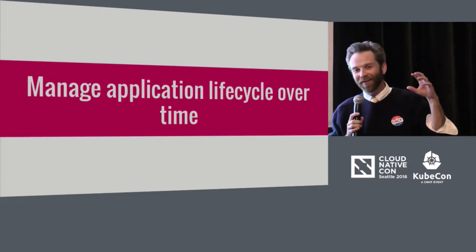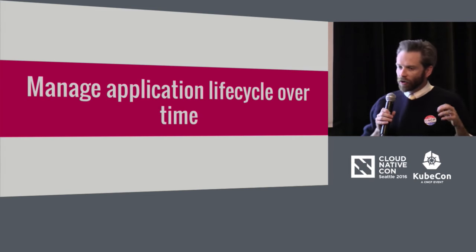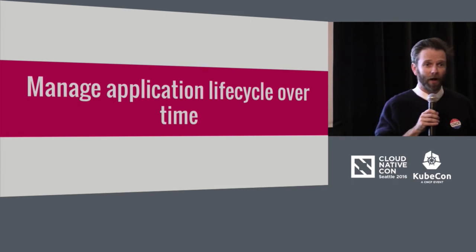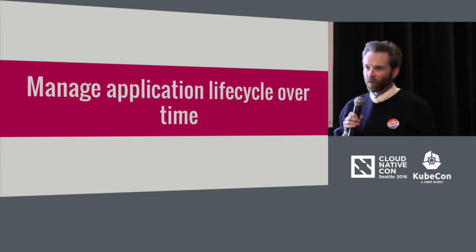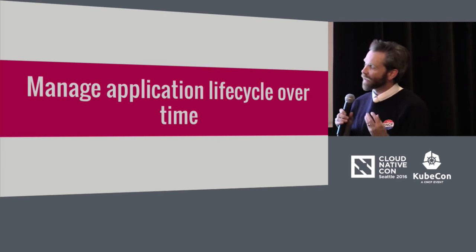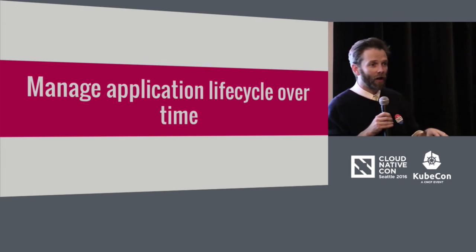The third design goal is where things got tricky. With a typical package manager — brew install, apt-get, yum — we're usually only installing one instance of something. But in a cluster, you ought to be able to take the same chart and install it as many times as you want — two, five, eight MariaDB databases. Then we ended up in application lifecycle management, which is where tools like `helm install`, then `upgrade`, `rollback`, `history` came in — tools to manage the application lifecycle. For example, you do an upgrade, something fails, you run `helm rollback`, and you can go back to a previous version.